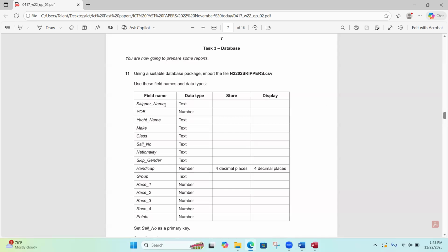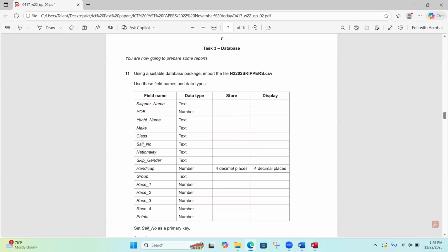So we can see that we have skipper name and the data type that is expected. And then we have these two columns as well, which are store and display. In some rows, we can see that there are no values in there, right?